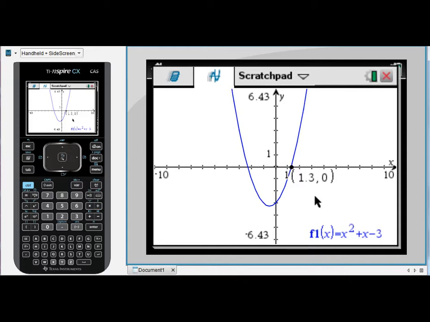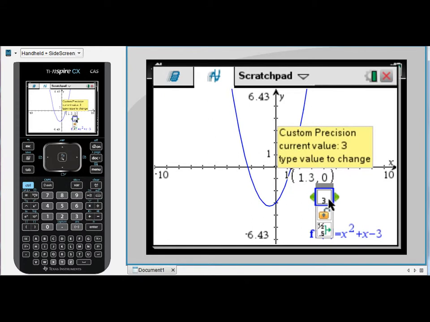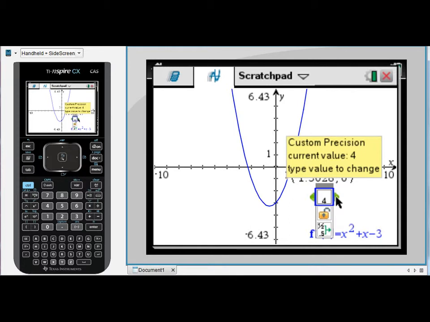That doesn't necessarily mean that that's exact. It doesn't necessarily mean that it's not exact. So in order to see whether this has been rounded, one way I can do that is to click on the number I'm interested in so that it's highlighted, and then you want to right click, which using your handheld is pressing control menu. Then we want to have a look at attributes. At the moment we can see that the current precision value is 3, and so I'm going to increase that. You should be able to see that every time I increase the precision value I'm seeing more decimal places. So this is by no means an exact value.